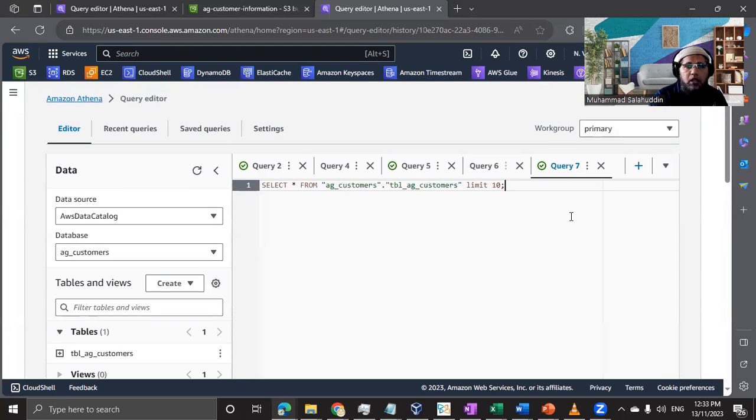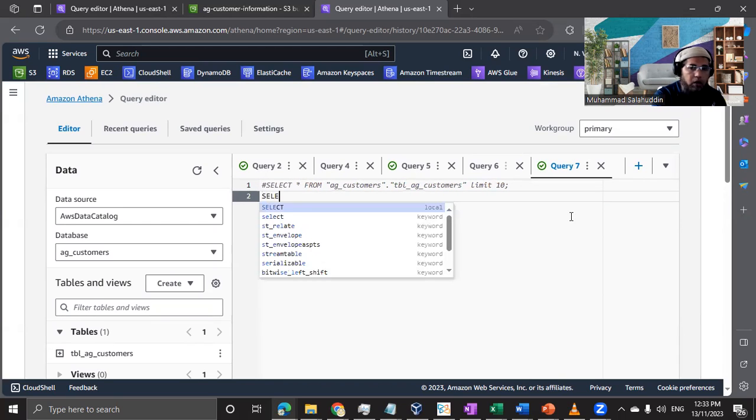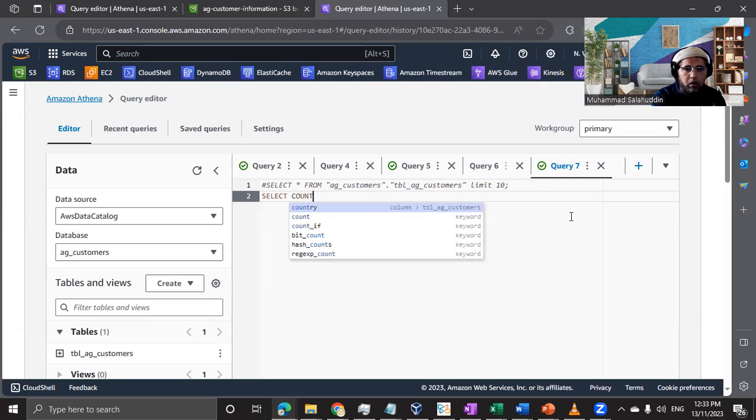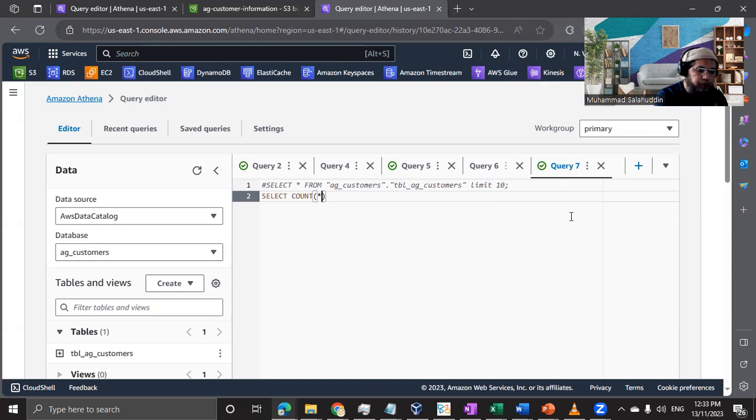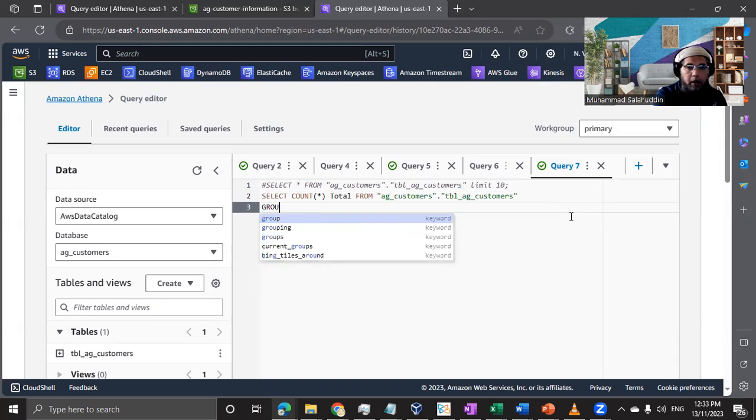So let me write another query, and I'm going to count the total, and let me copy from the top. I'm now going to group by, because group by is going to combine the rows together based on the combination which I define within the group by.